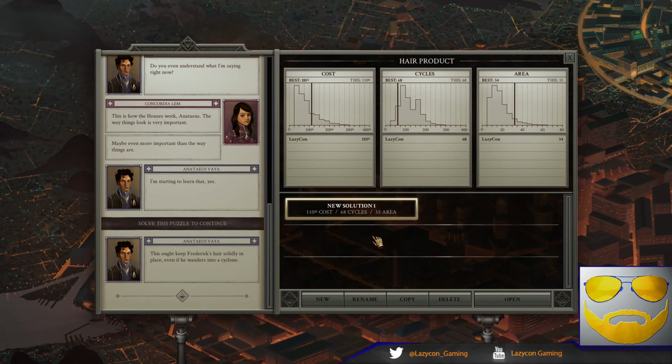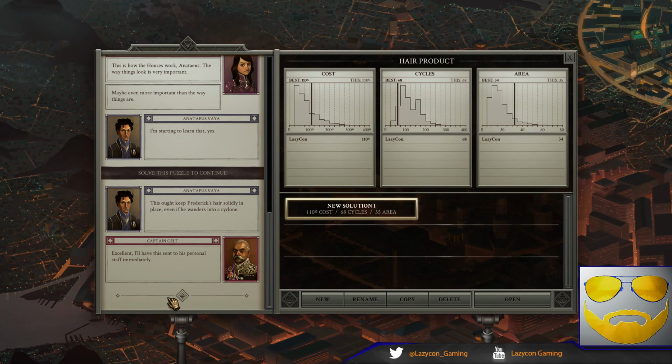So let's try this. It ought to keep Frederick's hair solidly in place, even if he wanders into a cyclone. So let's just move on to the next one since we've already done that one, and then tomorrow I'll show new solutions if I come up with some.